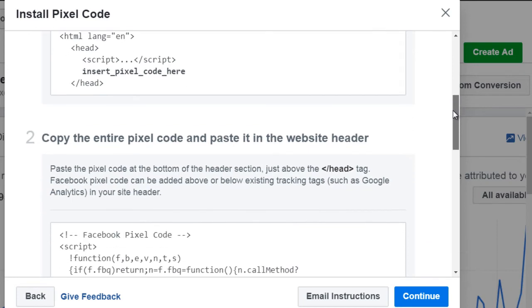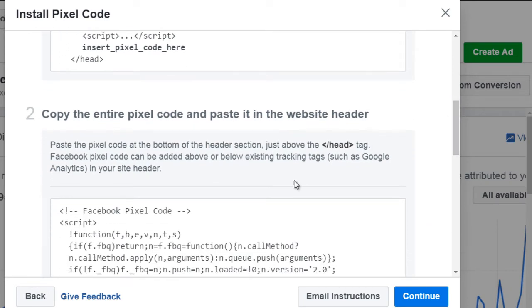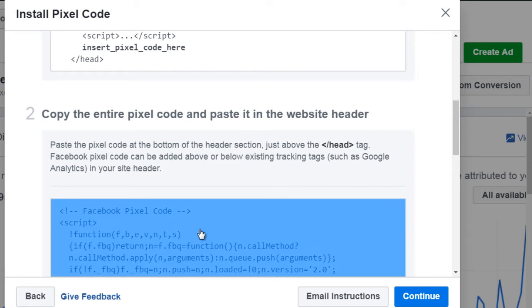Now, when it comes to something like WordPress, you will want to add this code to a plugin. You could do that, or you could add it to the header.php template of your WordPress theme. So I'm going to show you 2 different options that you can take for a WordPress site. But of course, if you're not familiar and this is a little bit overwhelming, you can always get a web developer to do this for you. It's really not hard to do once you understand the concept.